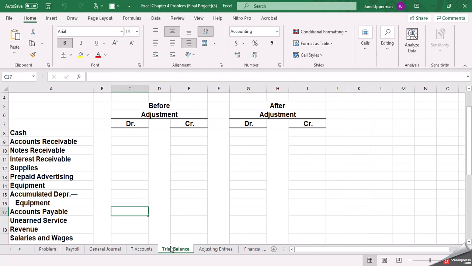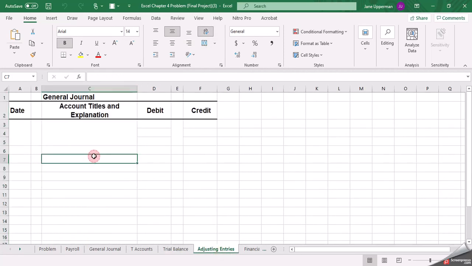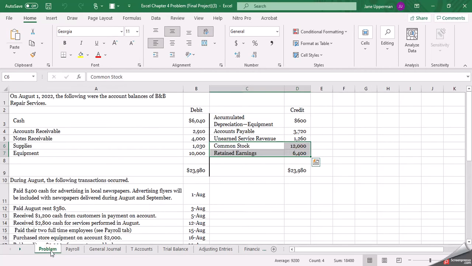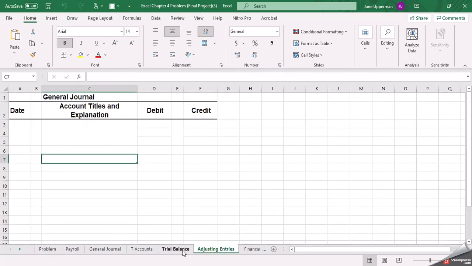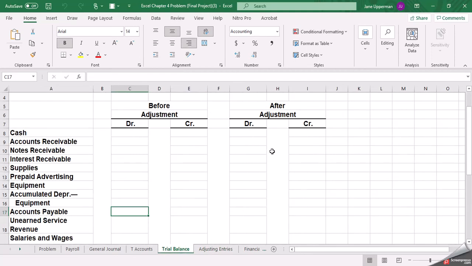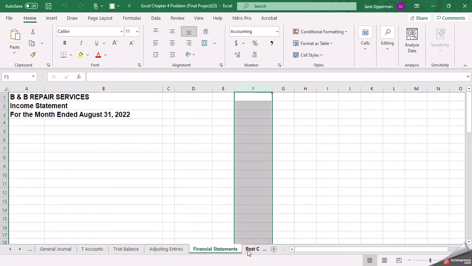Then once you have those balances, you'll create your trial balance. You'll start with this before adjustment column. Then you'll come to your adjusting entries, and you'll list out all your adjusting entries that are given to you in the problem. There are 6 of them, so here we have 6 different adjusting entries that need to be recorded. And then you'll go back to your trial balance and create these columns after the adjustment. So you'll put in those adjusting entries. If you want to go back into the T accounts and put in the adjusting entries, you can do that as well. But just make sure you create these 2 columns for sure, because that's what we use to create our financial statements.